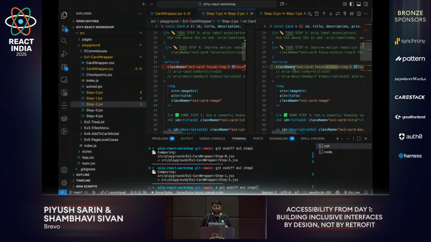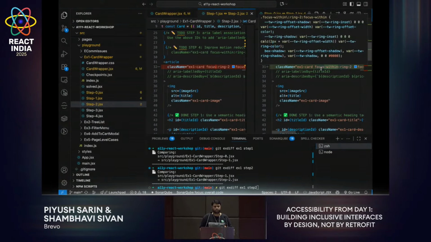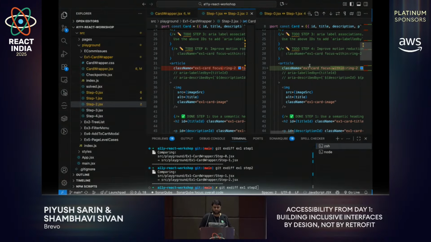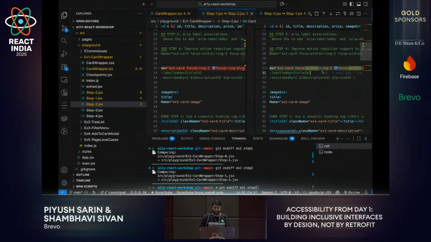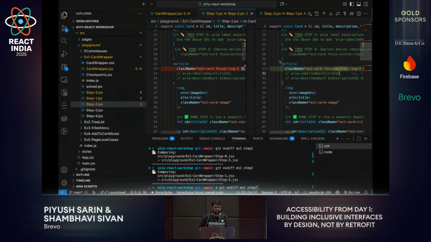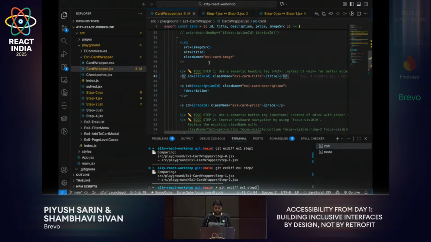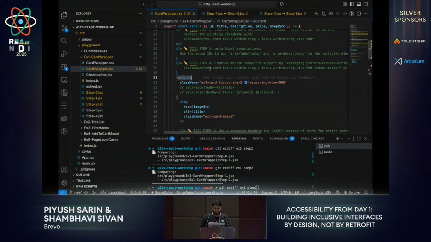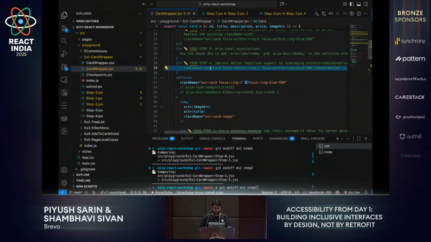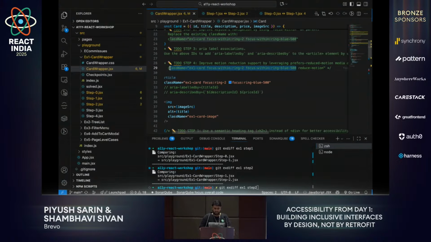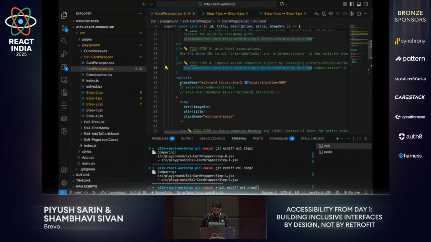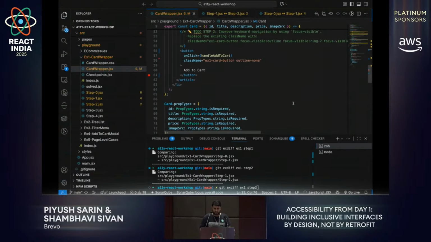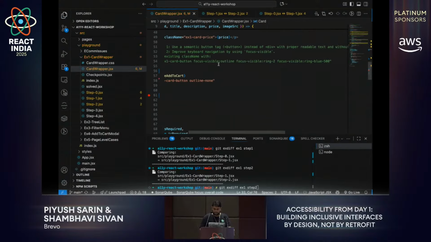This will at least highlight the button, but we want the card also to be highlighted. For highlighting the card, we can use the focus-within class. Focus-within will highlight the card once the internal button is highlighted. So at line number 32, you have to add some focus styles for this card article as well. So I'll do it. You can also copy me or try to code yourself. Let me go to the article step 1. From line number 2, you can copy these classes. And also for the button, let's copy these classes.